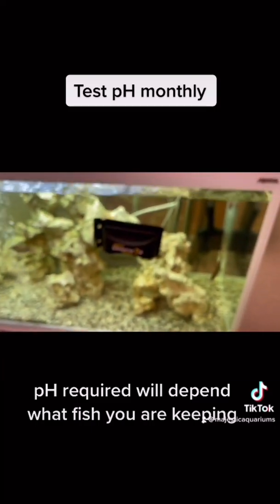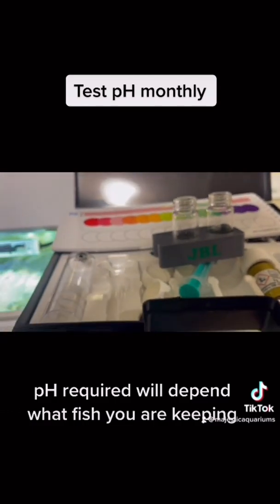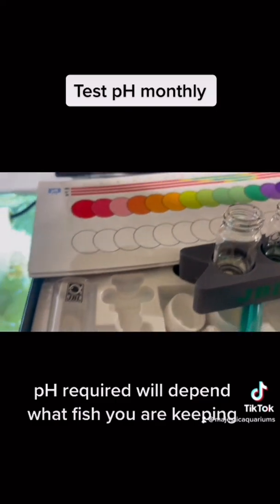But I don't like using pH up products, because if it says pH up, it's probably just bicarbonate, and bicarbonate will raise the pH, but the pH will just fall straight back down again because there's no buffering capacity, so there's no actual ability for the pH to stay up. So for a tank like this, I will tend to use KH to raise my pH. And in this case, the pH is like a bluey color, bluey green. So that is a good thing.